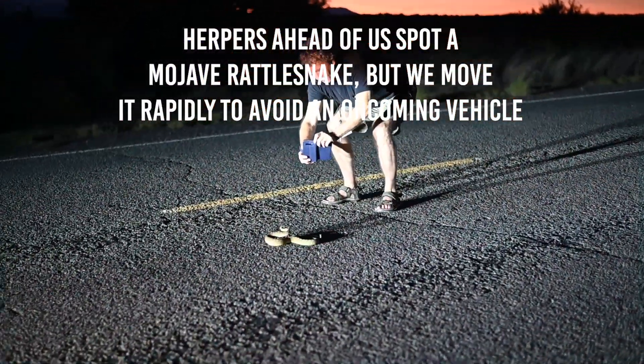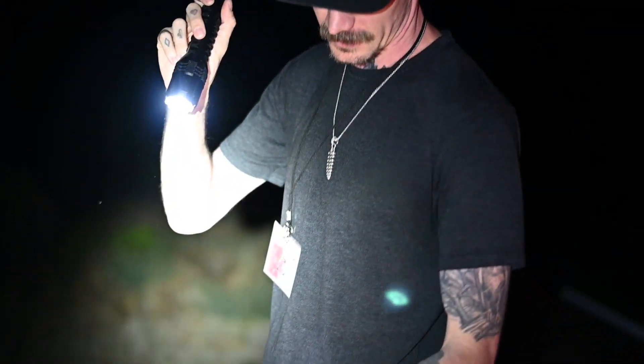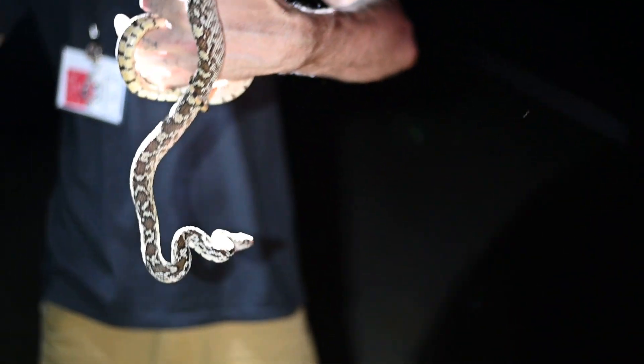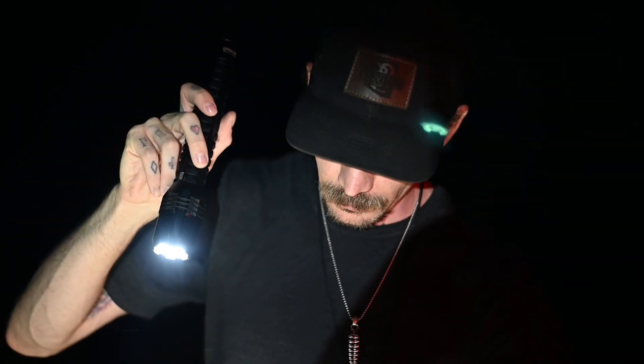Hey buddy, big truck coming — got a gopher snake that was just crossing the road right here, probably about 10-12 minutes into doing a little road cruising. I'm just eating a snack, Logan's playing with a gopher snake. I only get out of the car if it's got a rattle on it, so I'm chillin' here. We're gonna let this guy go off into the brush — that's the direction he was headed — get him off the road and then go look for some more snakes, hopefully something with a rattle on it.